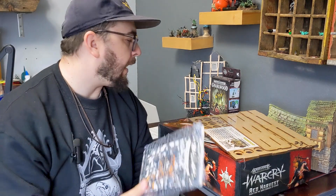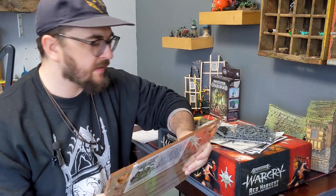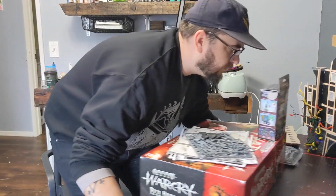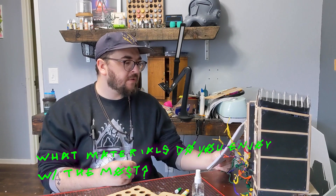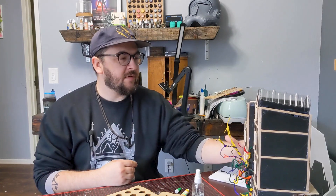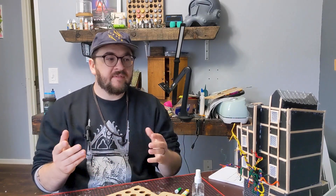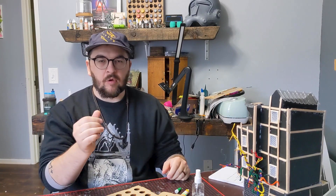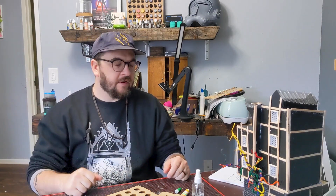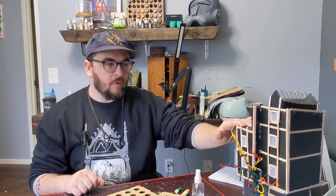This isn't a commercial but I do recommend this stuff. I got this case and I'm going to start putting it together. What materials do you enjoy working with the most? That would have to be this foam core. I used to use a dollar store foam core which is good, but you have to get the paper off of it. This one has no paper — it's like the tiniest film just to keep the foam together. It's really, really great. I do have an affiliate link for this foam core.